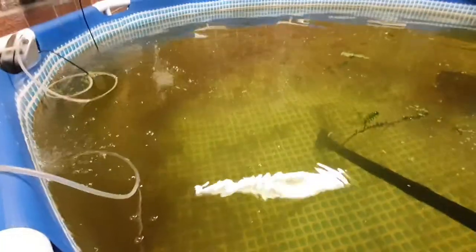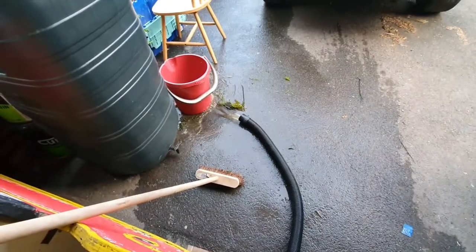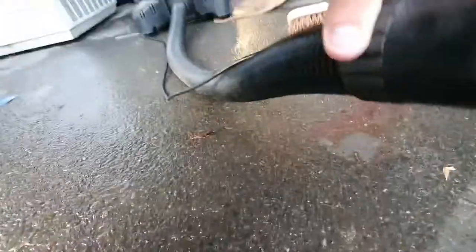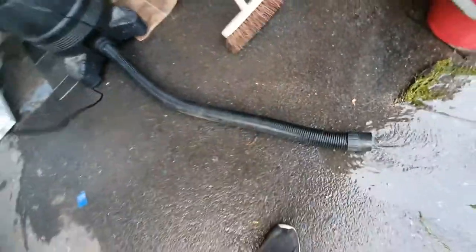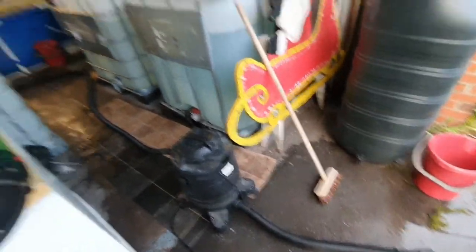Okay, so that is the pond vac now full. Just attach the tripod — now it's just a matter of dragging it outside. Don't forget to unplug it if your extension lead isn't long enough, which mine isn't. All you do is drag it outside, take this hose, put that on the floor, and away you go. I'm pretty fortunate I've got a manhole cover just at the bottom of the corner, so this literally drains away. There's a little rubber grommet inside — you put that down and you can see it trickling out. Like I say, laborious, long, slow, and very boring.